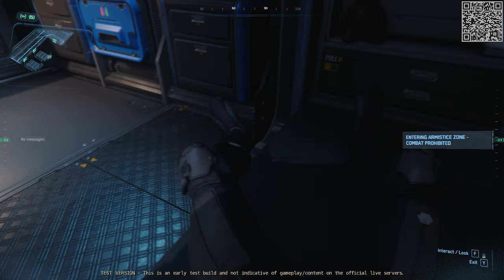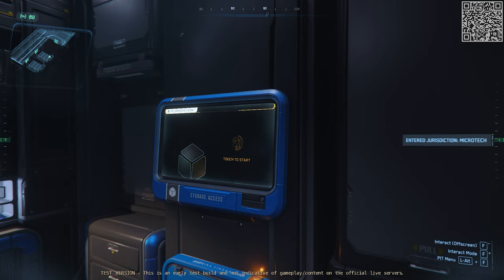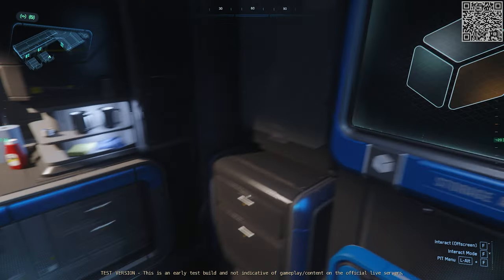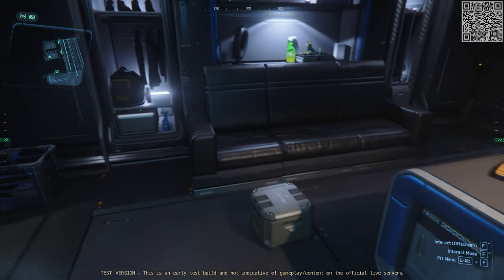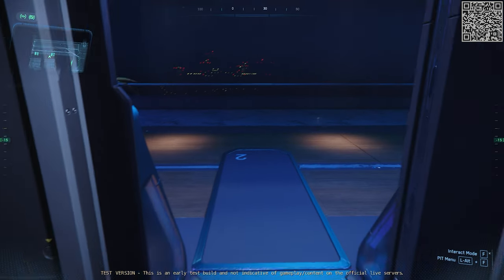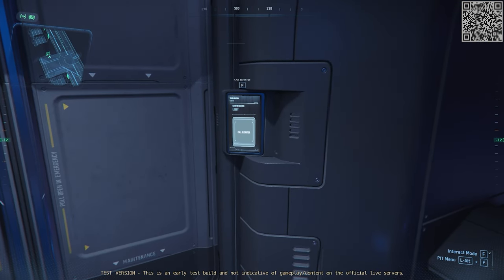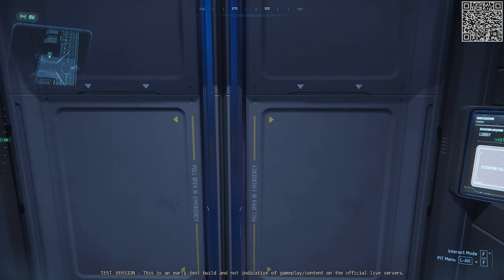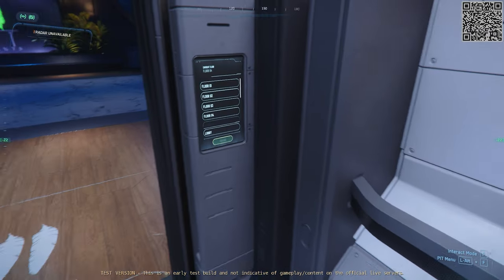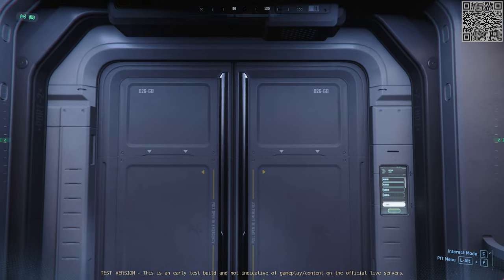Okay. Well, that seems a little bit smoother. What the hell? So these storage accesses aren't available, and that seems to open up, which I'm sure is a bug. Okay. Yeah, now this is feeling a little bit smoother. I think because I was on another server that was a bit chonky. It was just giving me a little bit of grief.